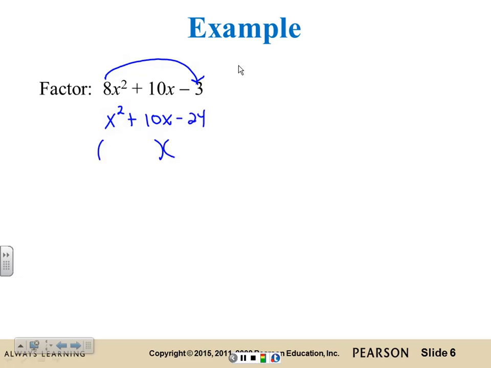And then I'm going to factor this new trinomial. My signs are going to be different because that second sign's negative. And I'm going to split my x squared into x, and think, what can I multiply together to get 24? And since my signs are different, this time it's what can I subtract to get 10. So multiply together to get 24, but subtract to get 10. And I'm thinking 2 and 12. Bigger number has to carry the sign. This first sign is plus, so my 12 has to be plus. And my 2 is going to be negative.